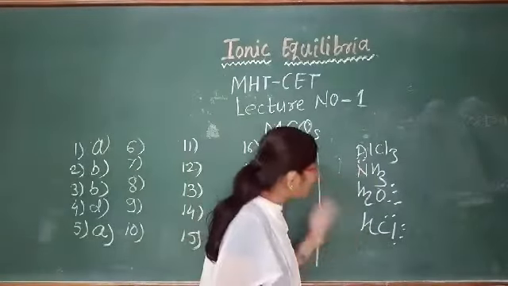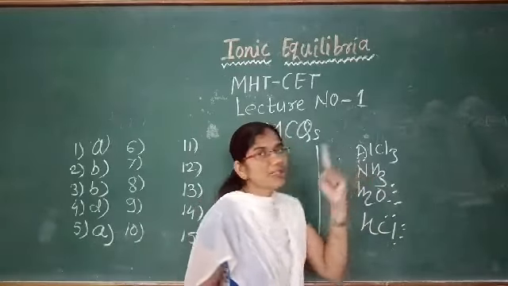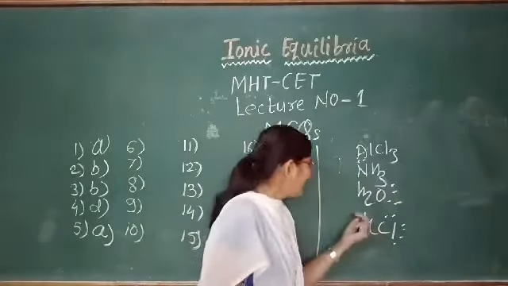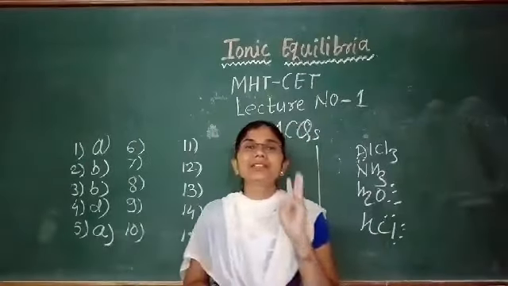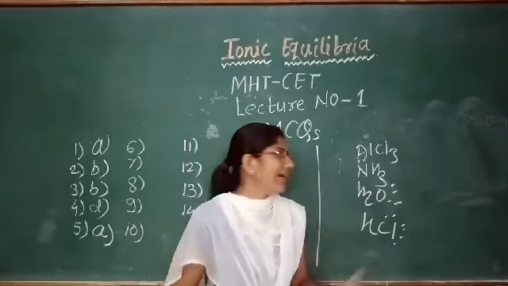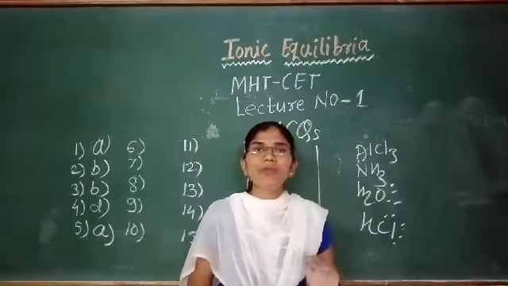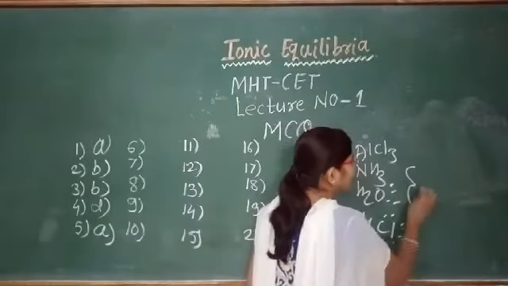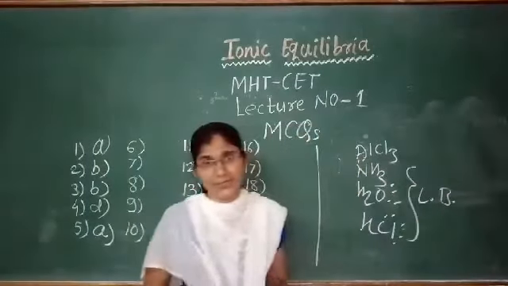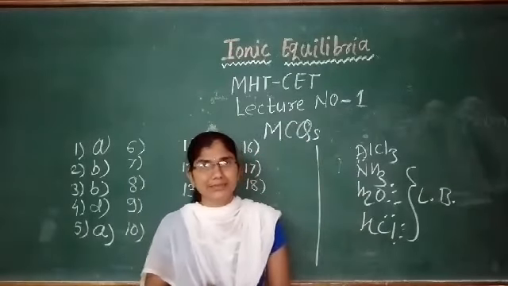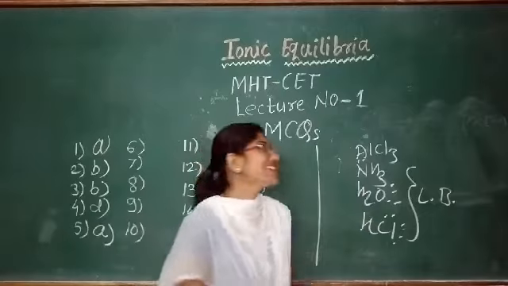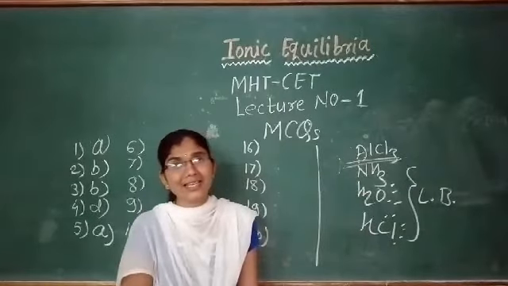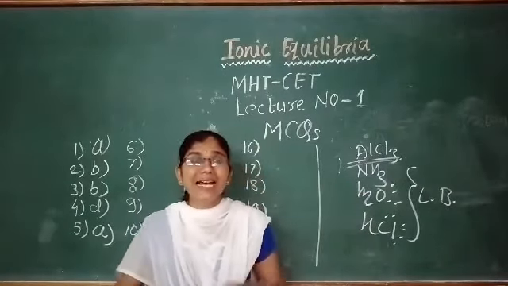If we see carefully, in NH3 nitrogen has one lone pair, in H2O oxygen has two lone pairs, and in HCl chlorine has three lone pairs. If they have a lone pair, then obviously they donate a lone pair of electrons, and these three are the Lewis bases. Then what is the Lewis acid? AlCl3, aluminium trichloride or anhydrous AlCl3, is a Lewis acid.